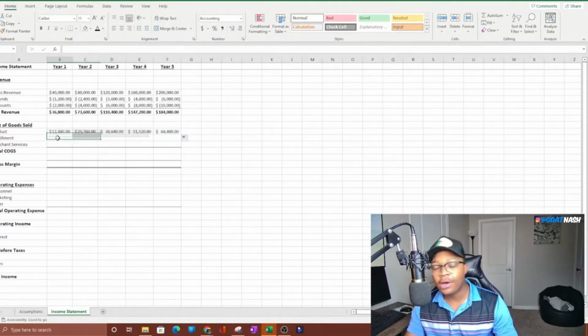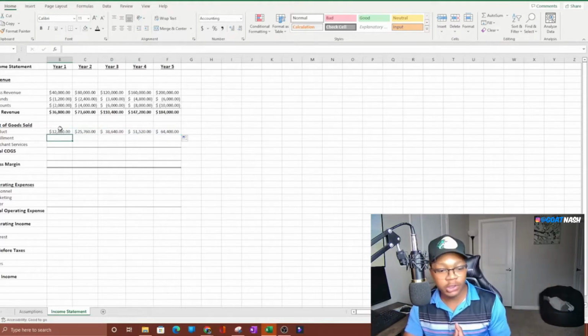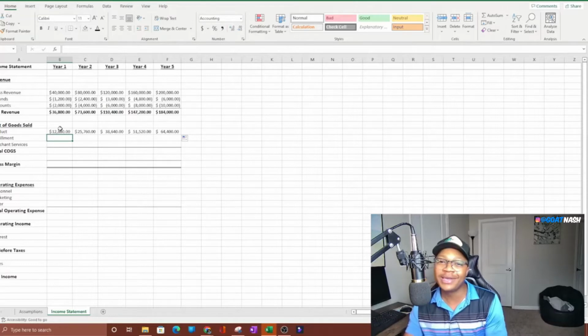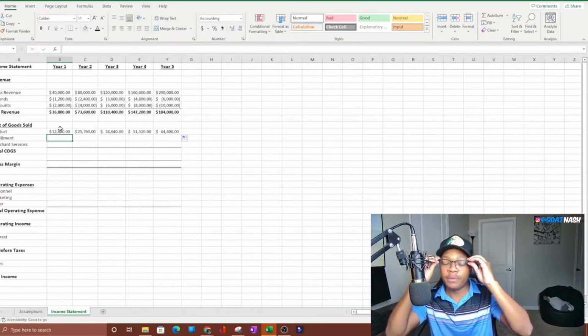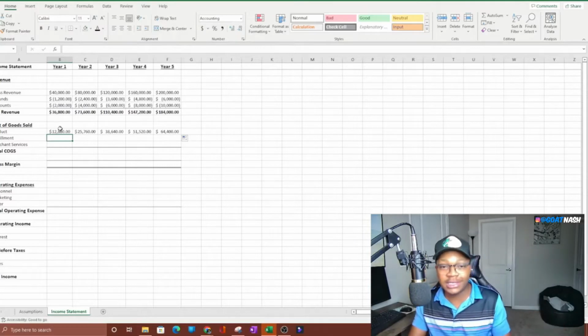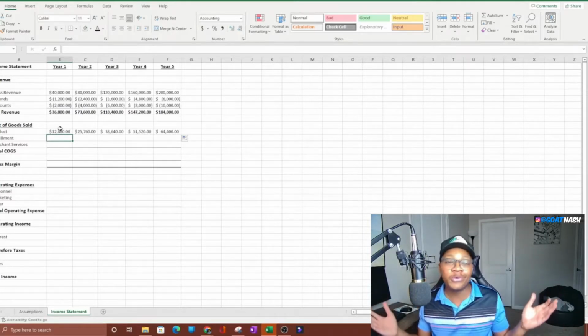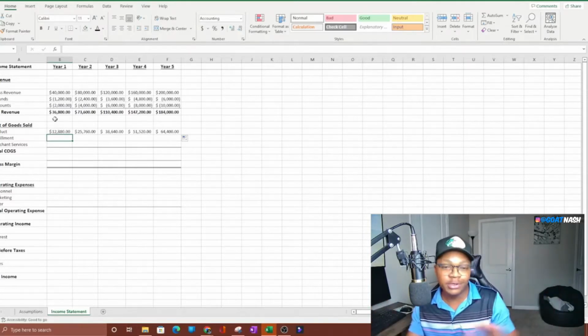There we go. I don't like using a lot of shortcut formulas or shortcuts because you don't really see what I'm doing. I've watched a lot of tutorials on YouTube where people are using a lot of keyboard shortcuts, where you don't know what they're doing. Where are you clicking? So I'm not going to be using a lot of those on here, but I might slip and use a few, but I'm going to try not to. All right, so this is how much the product is going to cost us each year, okay?